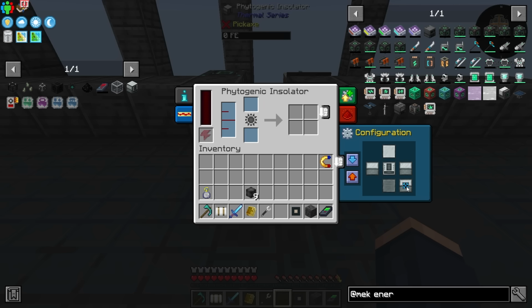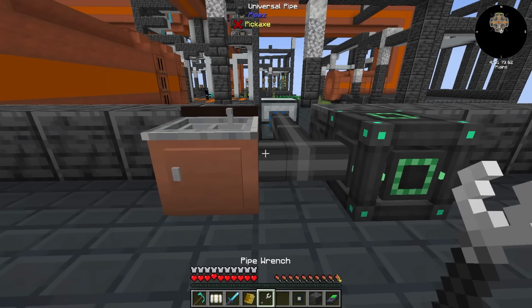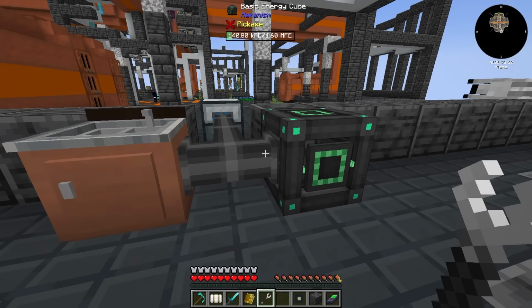So this is the back slot. The bottom right-hand corner will be the back of the machine. Of course, you have the face, then you have the right, the left, the top and bottom of the machine. But blue is typically input and orange is typically output. So something to keep in mind. Now, all we have to do is tell this to pull water and also to pull power.